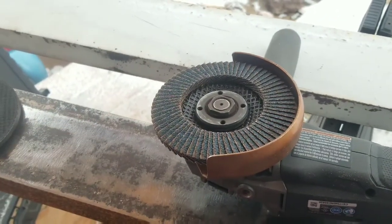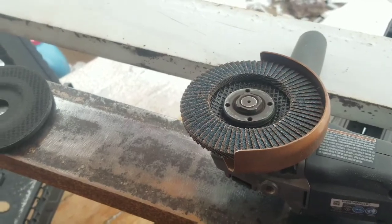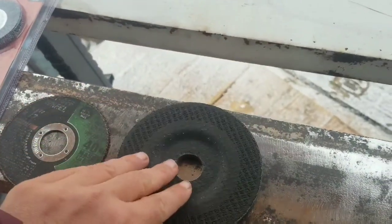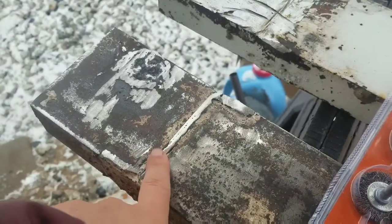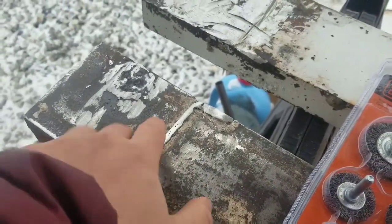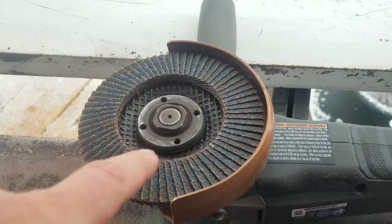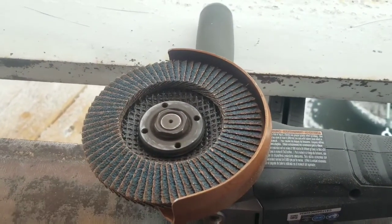If you have to cut it and then strip the paint, cut it, use this wheel right here, which is kind of thicker, to file down all of the cutting spots to make it nice and smooth, and then hit it with what's called the flap wheel, and you should be good to go.